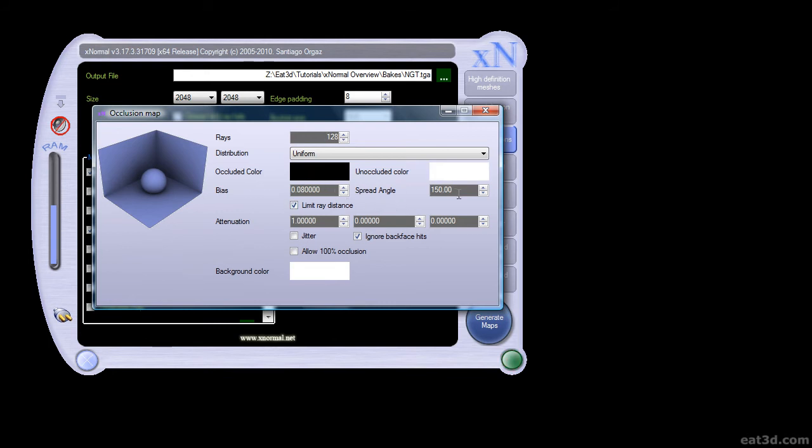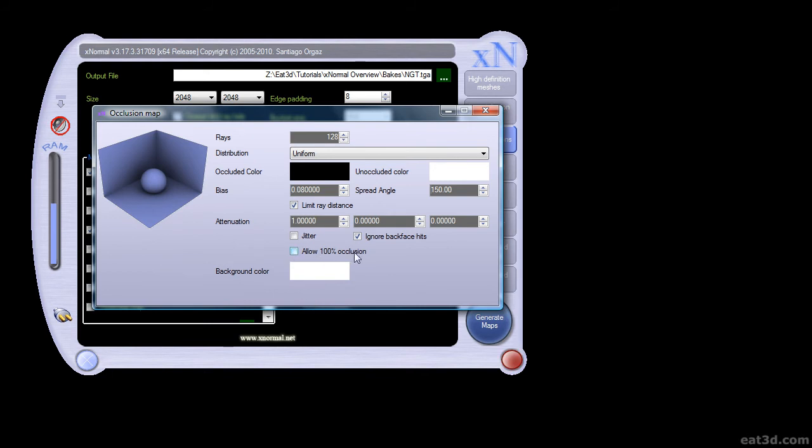Spread angle is a very important setting. If you have it too low or too high, then you will get nasty results. I generally leave this at about 150, and settings between 120 and 160 are acceptable. It goes all the way down to 0.5 and all the way up to 179.5. Basically, it defines how great the area it will sample from. So the smaller the angle, the smaller the distance that it will sample from. I think 150 is a good compromise between good details and broad ambient occlusion.